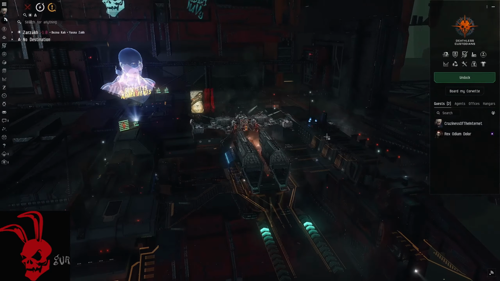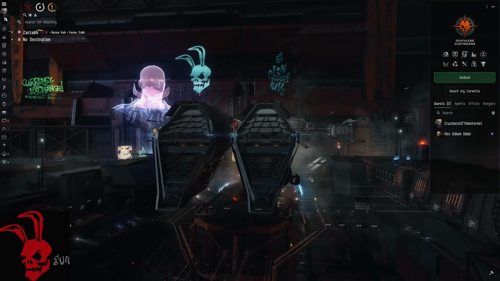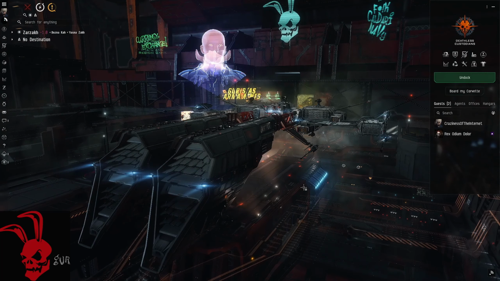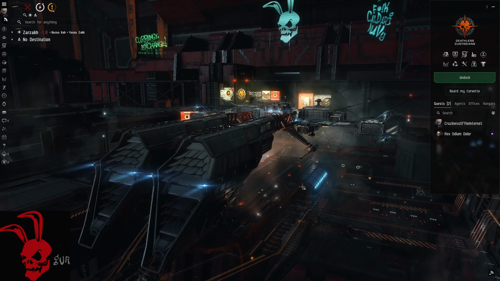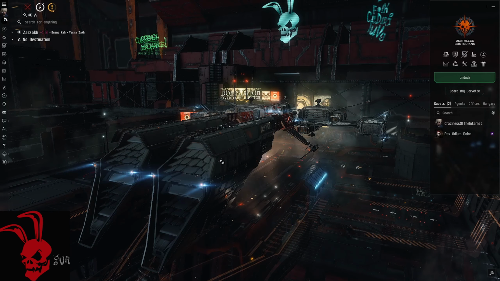We are back in Zarzak, and I did quickly grab another ship. That way we can get back out onto this roam. Now remember, you guys, you do want to stick to 1v1ing Tech 1 frigates. You can engage certain faction frigates, but it is best to stick to 1v1ing or 2v1ing Tech 1 frigates.